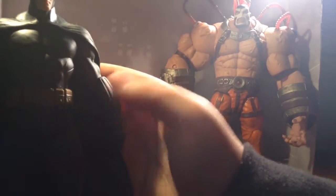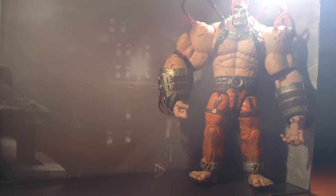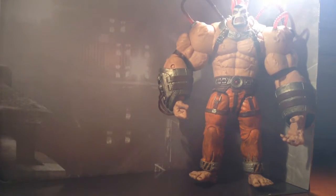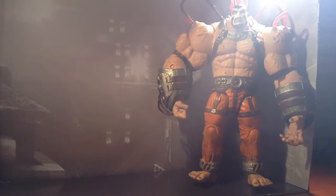The arms can move, as you can see. I'd actually like to do a stop motion with these - I've never thought of doing it with action figures but these could work. Let's look at his face: his eyes are kind of blue and his mouth is frowning, but I really like it, it's really cool.